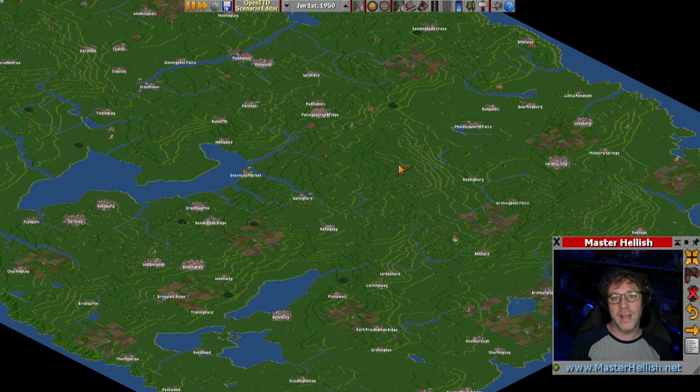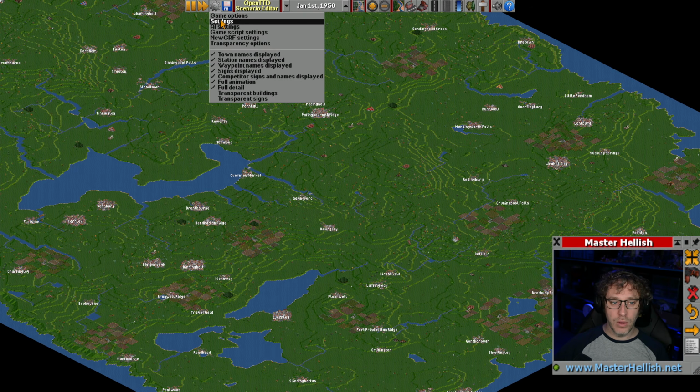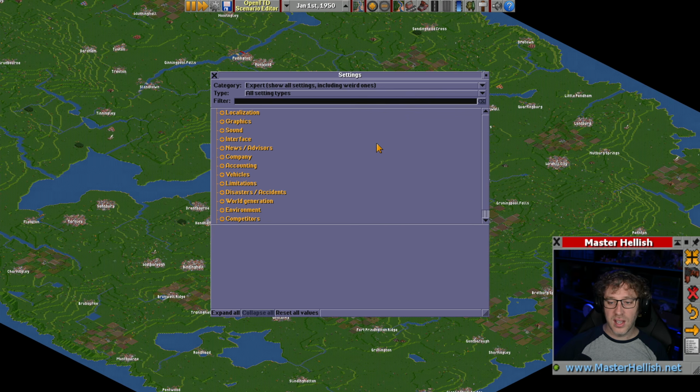Now, how your game will play will depend on how you've built your map and also the settings for that map. The settings for the map can also determine how it is generated. If you go up to the cog and go to settings, there are a large number of settings in here for various different things.